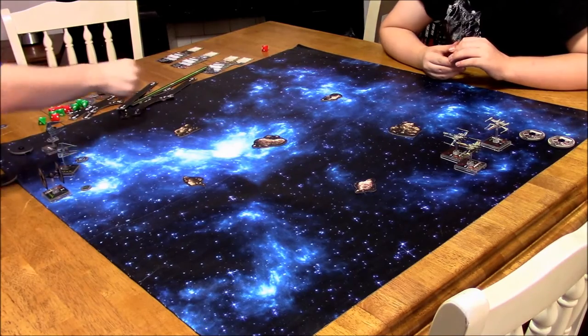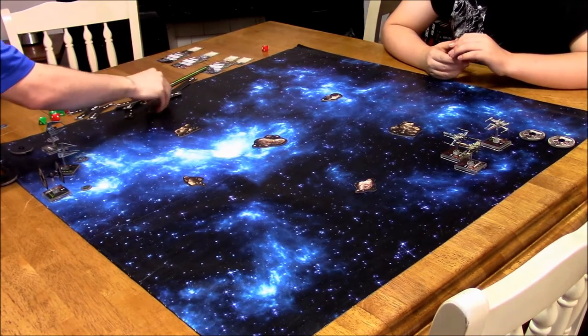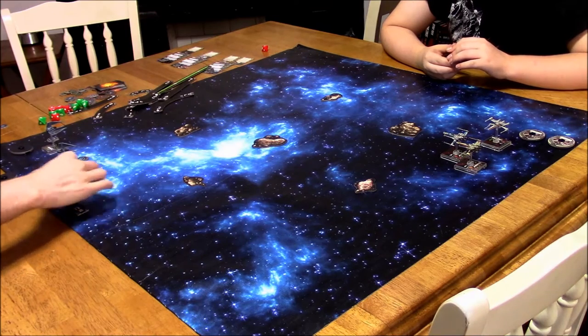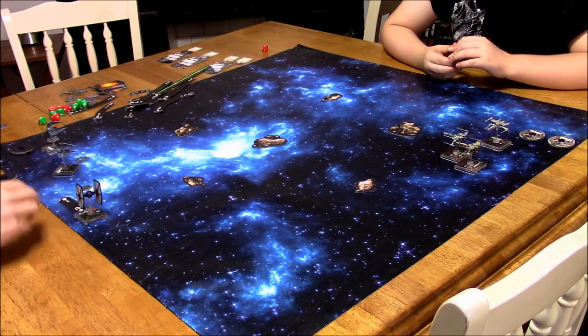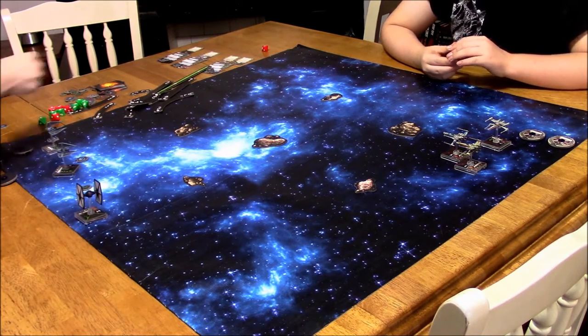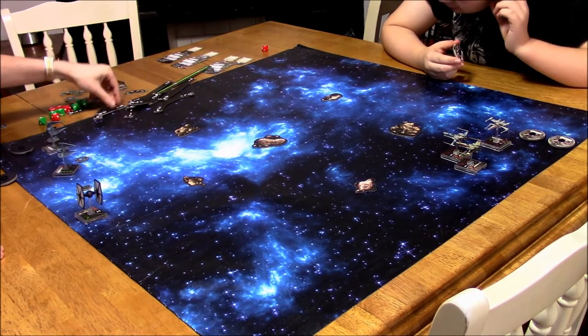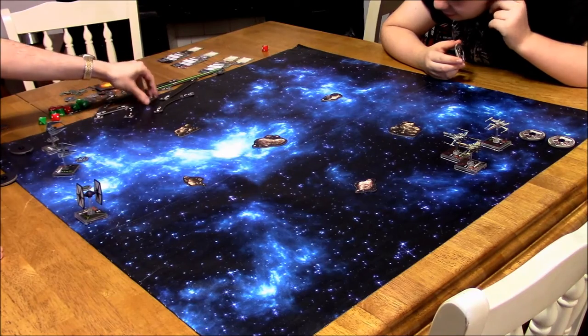This is a 2 straight ahead. Oh, you're doing a hard turn, aren't you? Yes, you are. I see what you're doing. Now I'm going to keep my focus. Actually, I hate that my 9 has to go first. I'm going to take an evade. No, I'm going to do a barrel roll action.